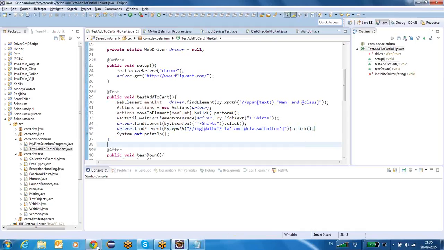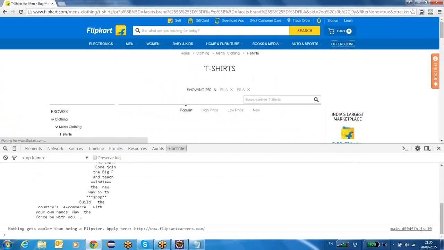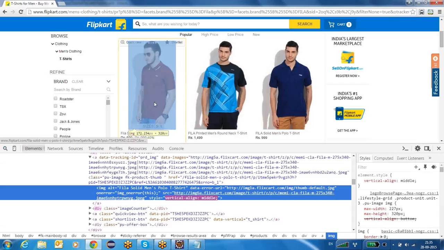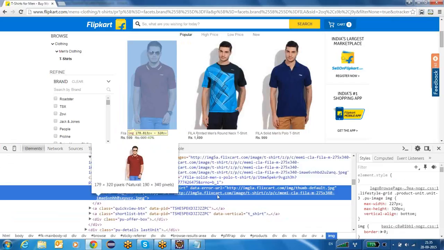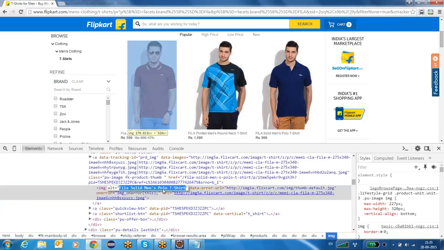Now after clicking on the Fila brand, I am saying choose the first t-shirt. So this is the first t-shirt. If we look at it, what we have is solid. We will try with this alt attribute.